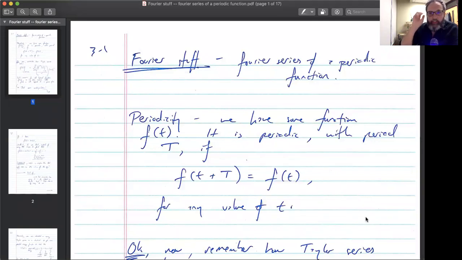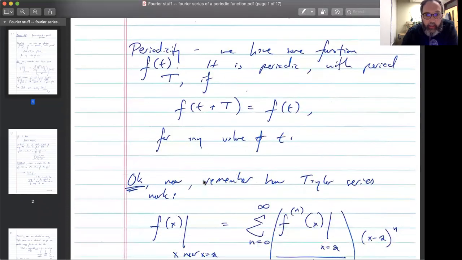All right, Fourier series of a periodic function. So we talked about periodicity before spring break, right? We were thinking in terms of the time domain because we had been working with harmonic oscillators of various complexity. And we said a function is periodic if there's some quantity T that we can add to its independent variable such that we regain the original value f of t for all values of t, right?